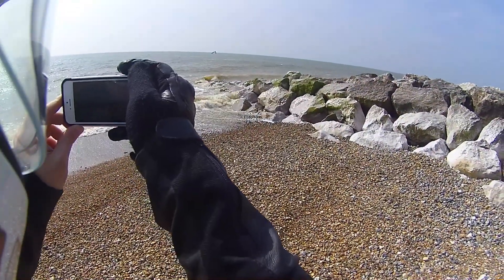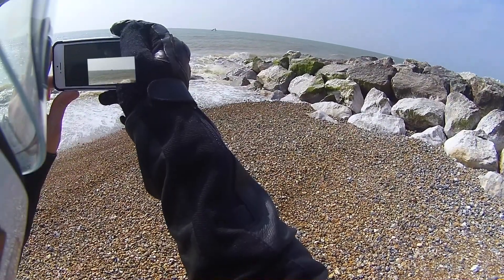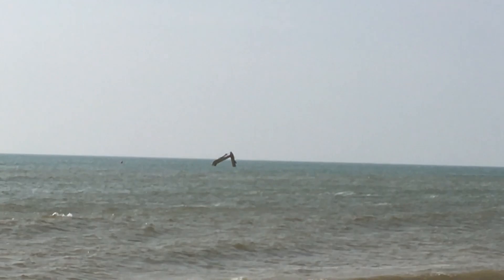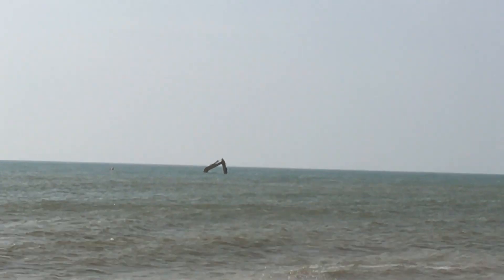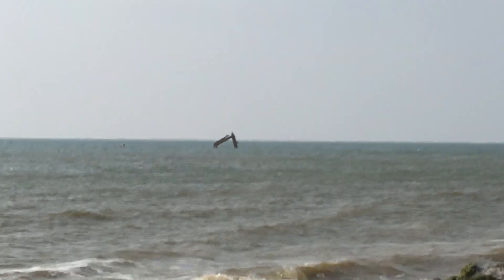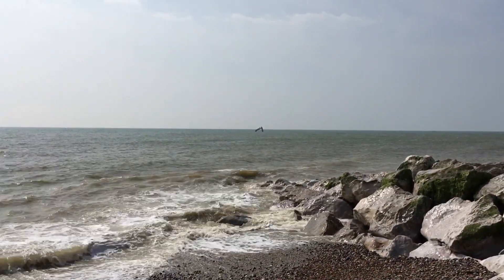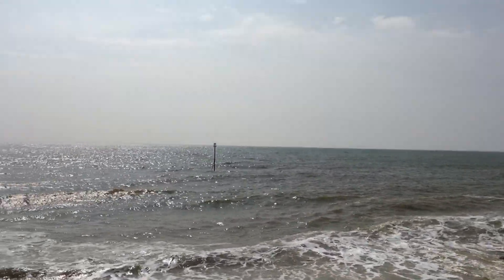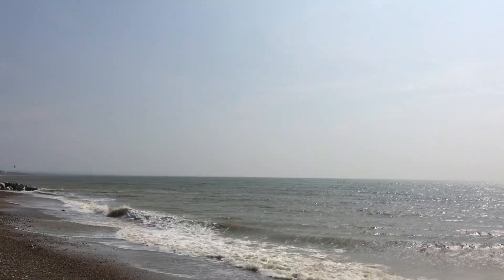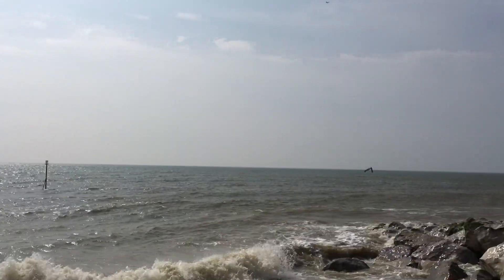Hello YouTube, today I thought I'd bring you down to the beach and show you this. I'll switch over to the iPhone camera so you can see a bit more clearly — that is a digger in the sea. I think it's something like eight hundred thousand pounds worth of equipment that kind of went a little bit wrong. I'm not sure of the full story, but basically out to sea over there somewhere, they are building a wind farm.